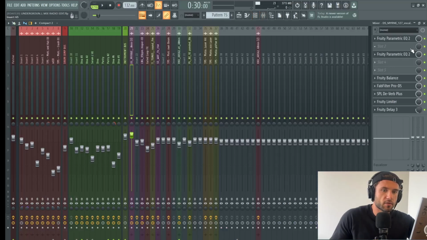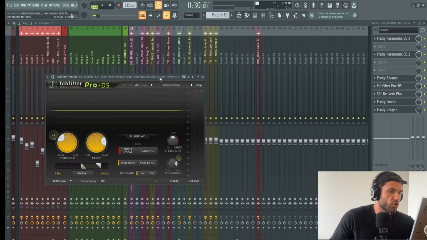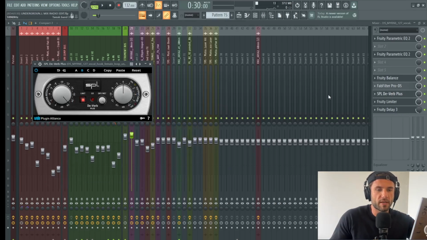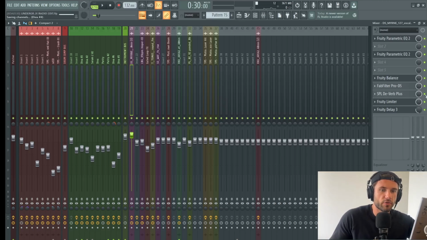For processing, I added quite a bit. EQs, a de-esser to get rid of these harsh S frequencies that hurt your ear. The vocal sample itself had a lot of reverb, and it didn't fit in my mix. It was way too much reverb. So I have a plugin to remove reverb from vocals. So let's hear it without the deverb, as you call it.